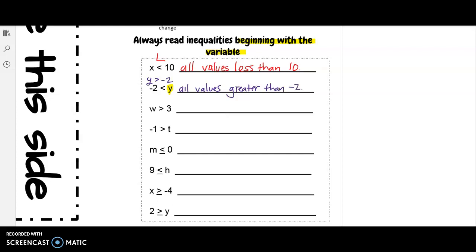Okay, so maybe go ahead and look through the remainders. Remember, if it has a bar underneath it, that means equal to. So for instance, the, what is it, fifth one down, that is a less than or equal to symbol. Okay, so try these, pause the video, and then come back and check your answers. Give it a moment, pause the video.